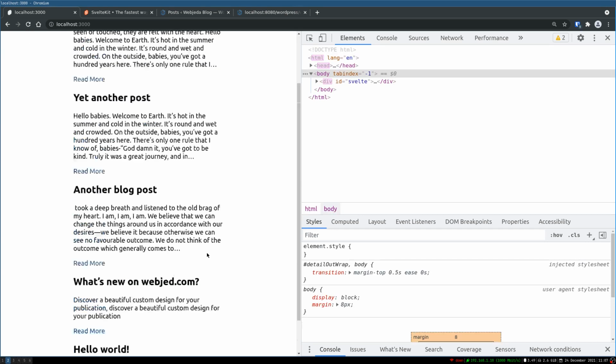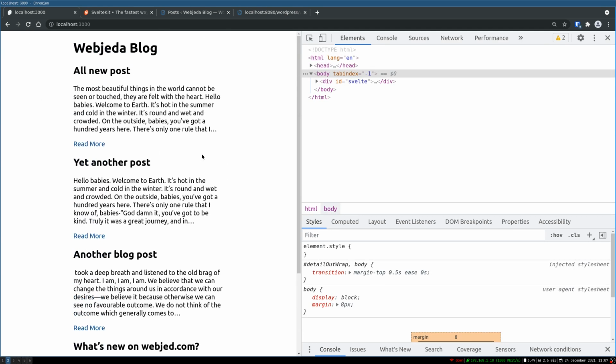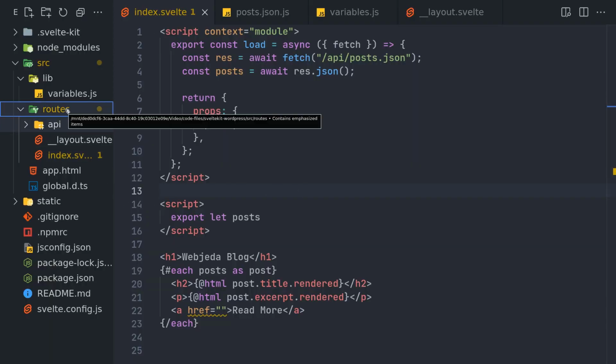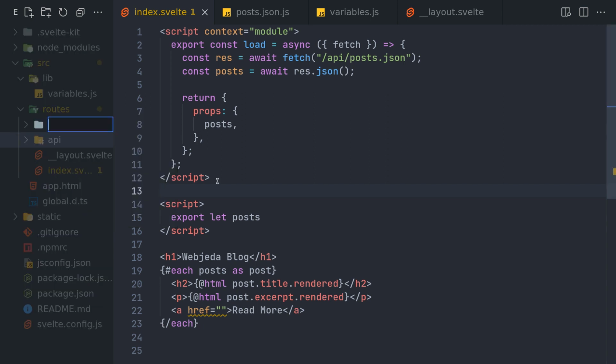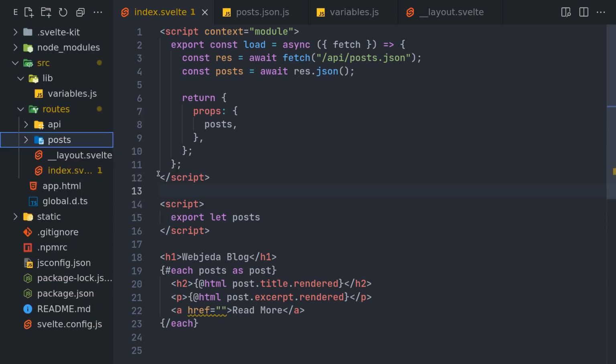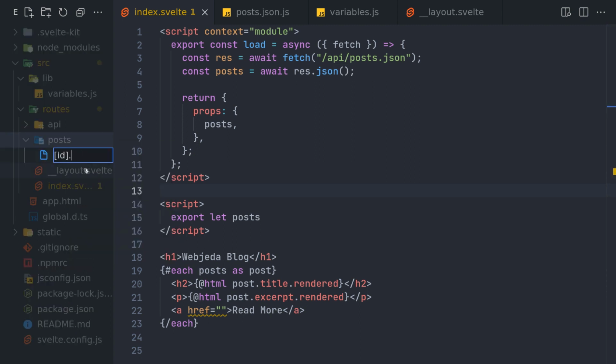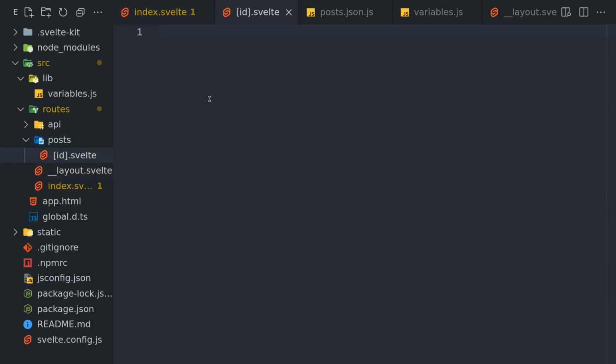It needed some time. Okay, so now clicking on this, we need to go to a route. For that we'll create a route here. I'll create a folder called posts maybe, and then inside we'll create a dynamic Svelte file, and here we are trying to fetch an individual post, so we'll have to fetch that first and then show it.